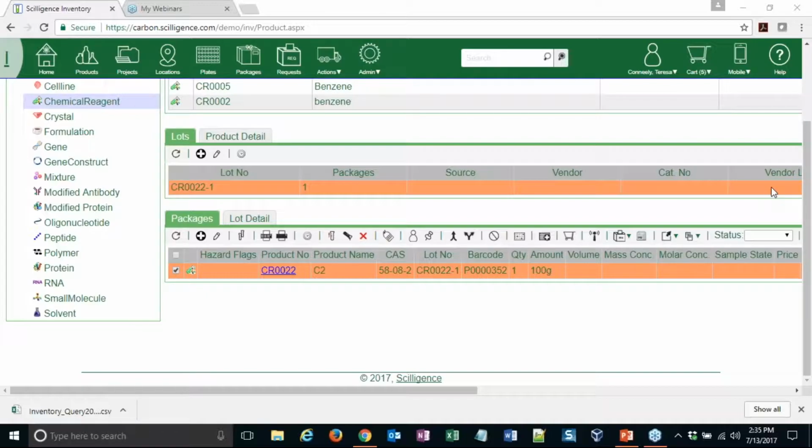Do you have any integration to TECAN, tube to plate, or acoustic delivery into plate? So we're talking about getting data from robotic systems. Yeah, we can set up workflows to push data to a robotic system. You can set it up in the inventory and push the data to the robotic system, where they can fill your plates in the way that's specified, and the information can be pushed back.